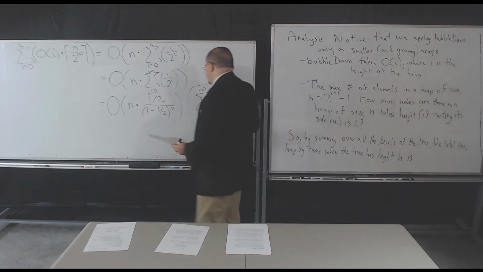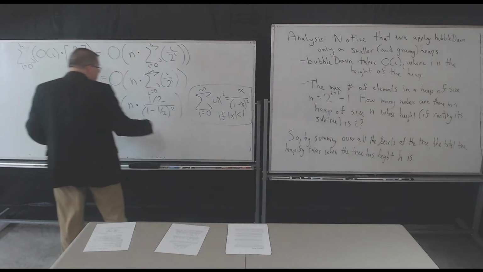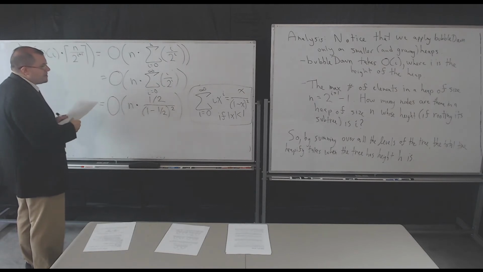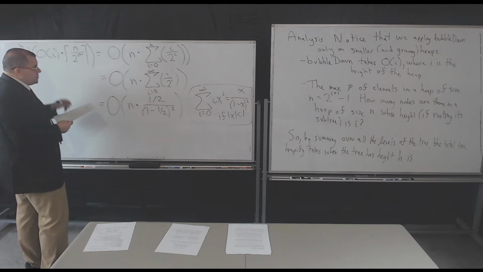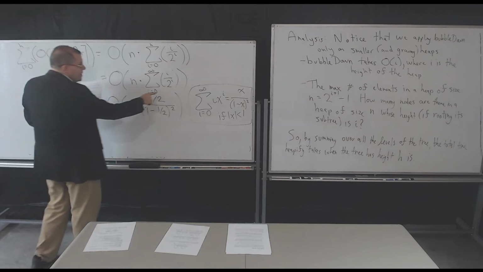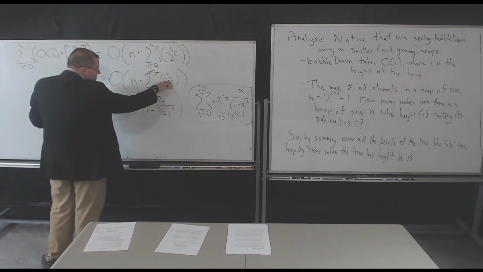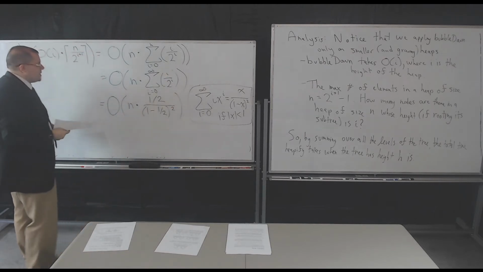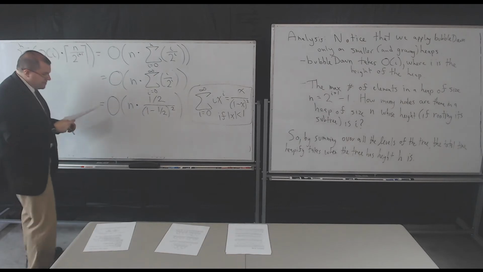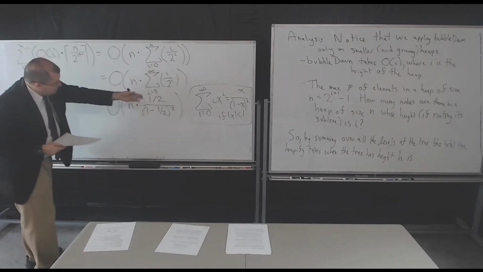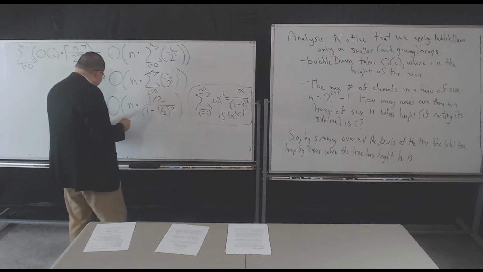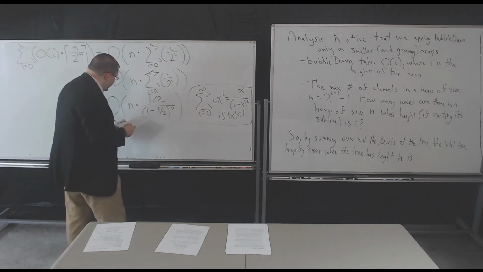But it only holds for certain values of x, and our x here is what? It's 1/2, right? Because you can clearly see that I have i here, and I just pull that off to the side, and I have 1/2 to the i, and there it is. So if you evaluate this, you'll realize very quickly, oh okay, this is just some number. It's just some constant. But what is that? It's just big O of n, and we're done.